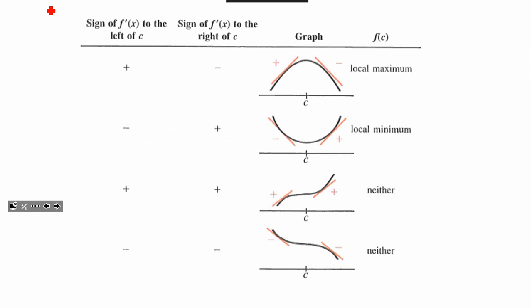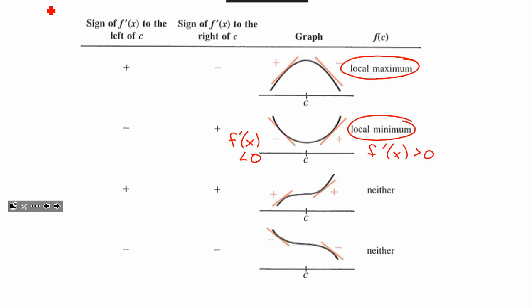So here is a chart just describing how we'll have a local max or a local min. It's comparing when f prime of x is less than 0, but then it changes to greater than 0. That is where we're going to see the change. This is what we're talking about with inflection points, where there's no change here.